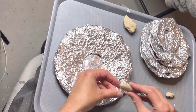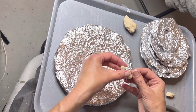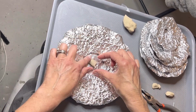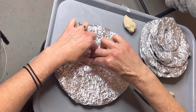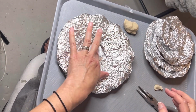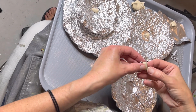Here's the paper clip thing that I was talking about. So I've clipped it and I bent the wires up, and I've got some oil clay here, or some people call it plasticine or plastiline, depending on where you are and what you're using. You could even use Play-Doh or even tinfoil, cover it up with tinfoil. I'm making a little pocket so that the nail, when it goes into the back, will have a little place to have a seat into. And we'll pull this stuff out later when the clay is set. And then making some for each of them.